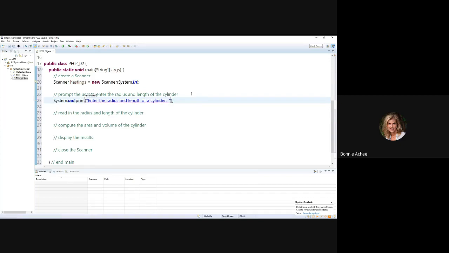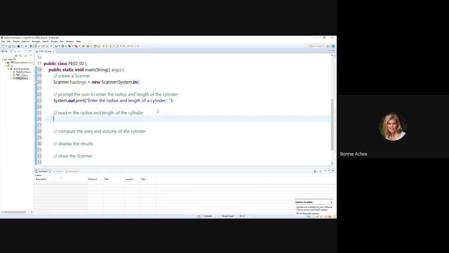We're going to do that in between those quotation marks. Remember, everything that appears in between those double quotation marks will be printed out to the screen exactly as it is typed in. So we've prompted our user, and now we're ready to read those in.